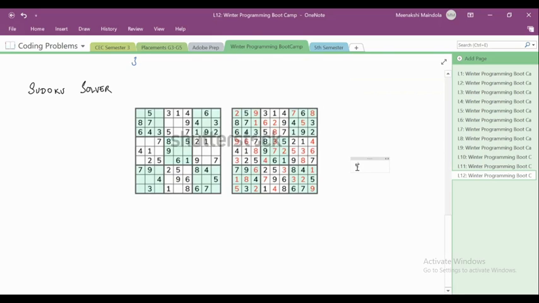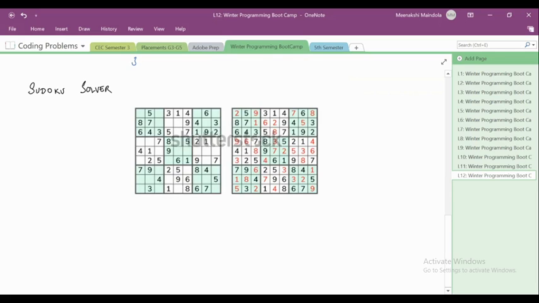Okay. So for all those who do not know what a Sudoku is and how it is solved, let us just move ahead and look at it. The first thing here is that we are going to talk about this in terms of the project as well. So we say that you will be given, let us say, a 9 cross 9 grid. We are considering a 9 cross 9 Sudoku, and we are going to understand how the input will be given to you and what output is expected.